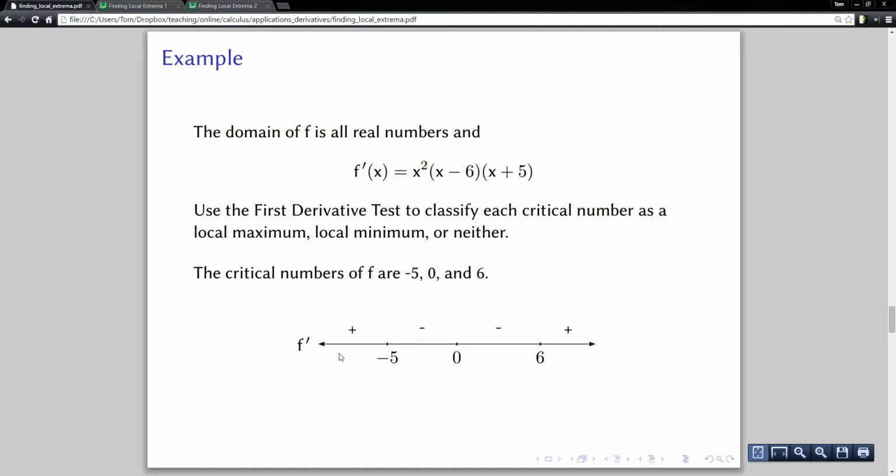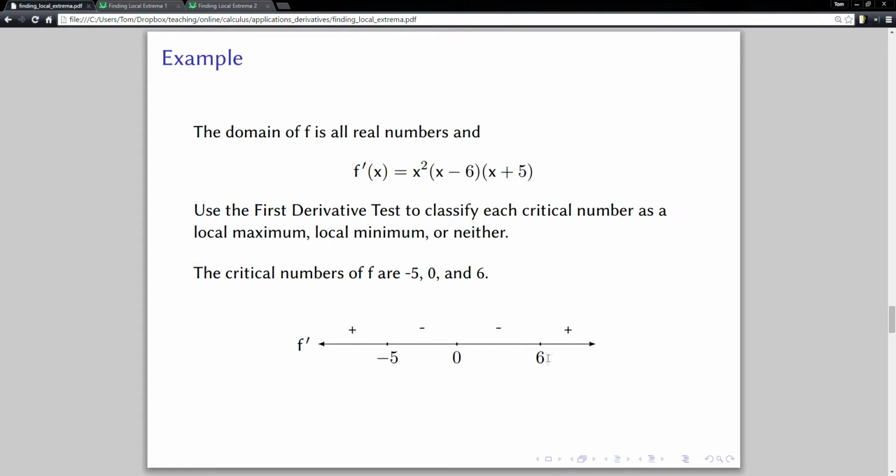And if that number is positive, like it would be over here, then I put a plus on that interval. What that means is that not only the number I picked, when I plug it into the derivative, is positive, but every single number in this interval will be positive when I plug it into the derivative. If I do that for this function, just following the same technique we did in the increasing decreasing video, you'll get a sign diagram that looks like this.